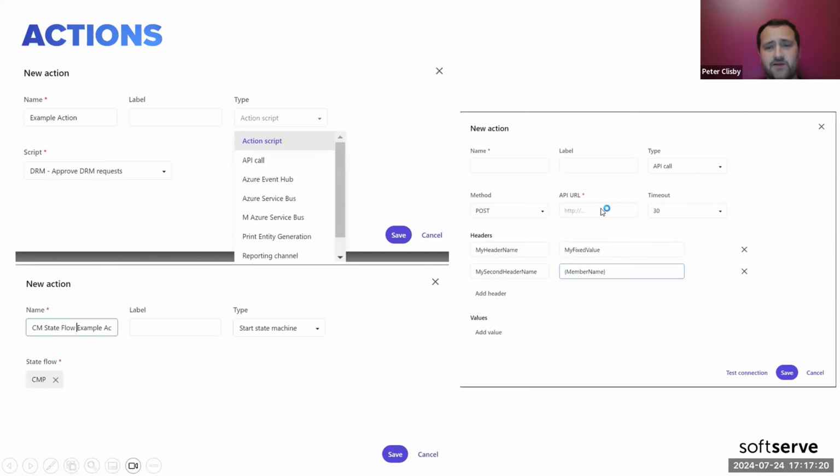And here you can put in the URL of the API you want to call, the sort of HTTP verb of the method, and you can also parameterize that with headers or values. And if you want a fixed value, you can just put your fixed value here. But if you want a dynamic value to come from the target entity, you can put the member name you want to populate in squiggly brackets, and it might be the identifier, the title, whatever you can think, will then get populated.